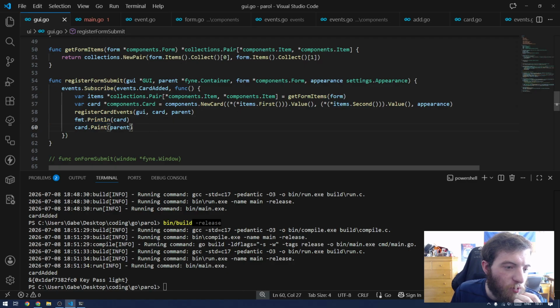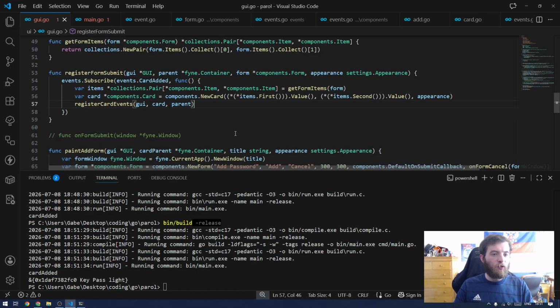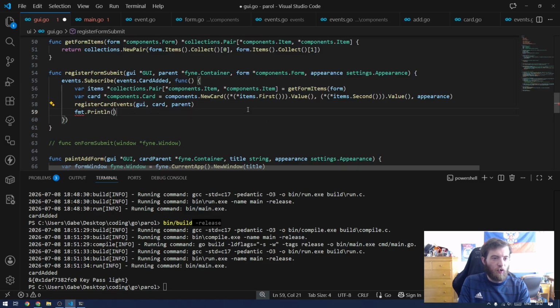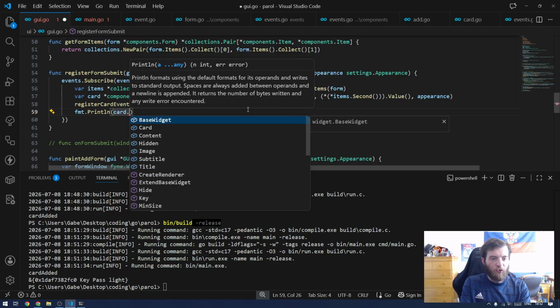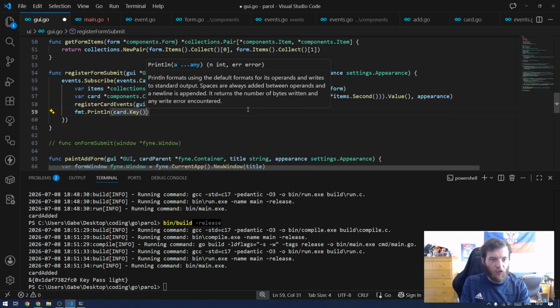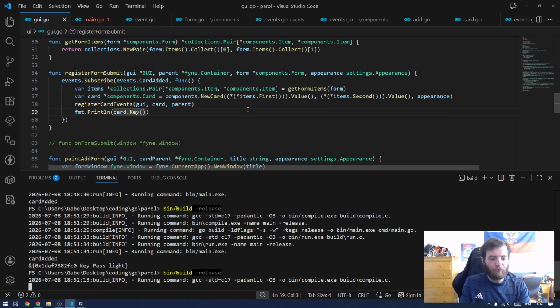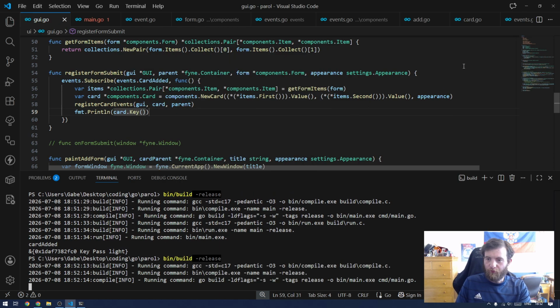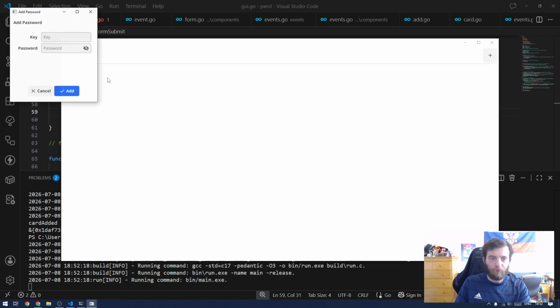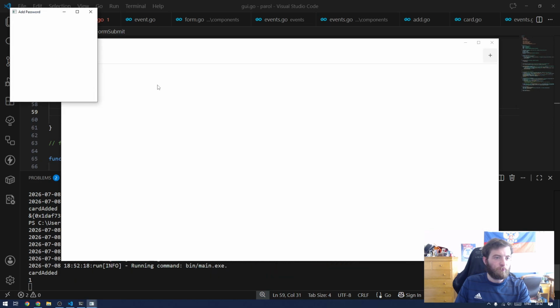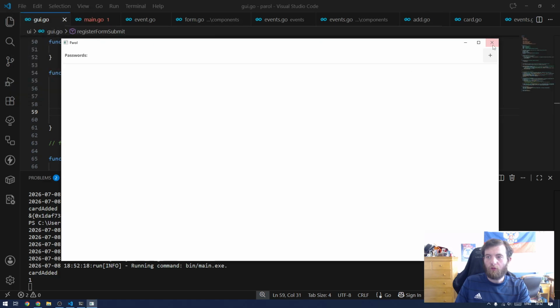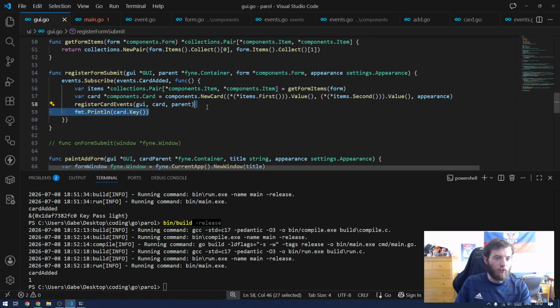But no, that's supposed to post with the card. Yeah. Let's see, print line, card, key. One. Card added. Okay.